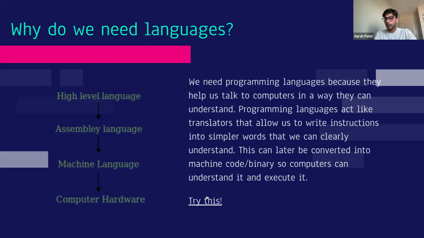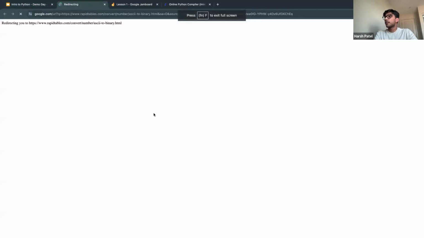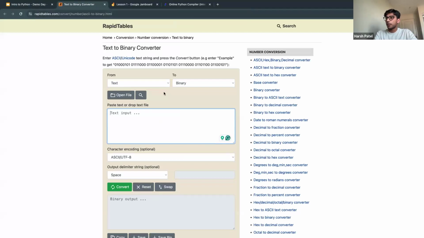To show you, let me click on this website. Let me show you what I mean by what a computer sees when we give it something. Let's say I want to say, hi, Hirsch, and print that out in my program when I run it afterwards.